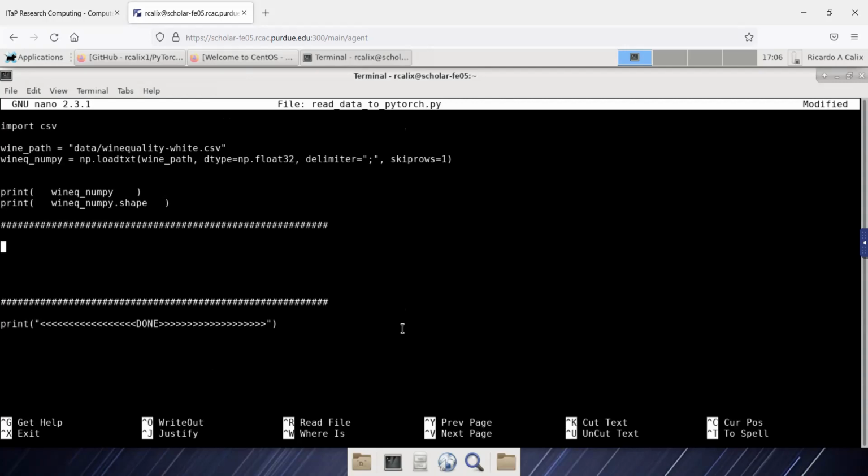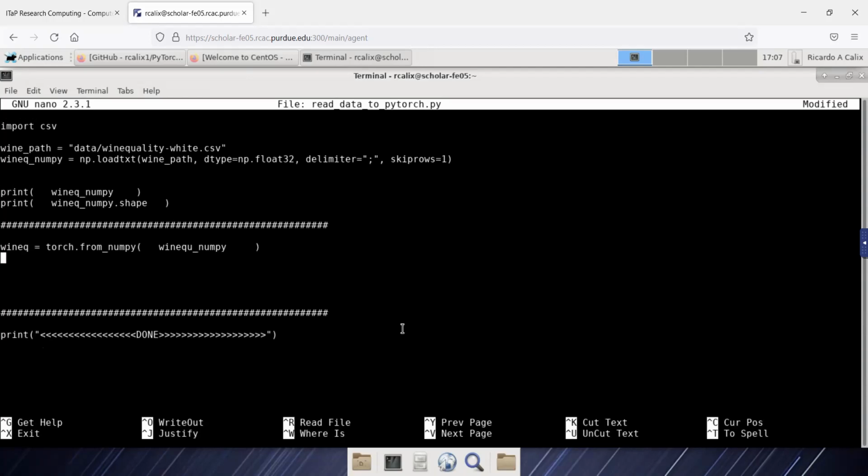So I'm going to say wine q is going to be equal to torch dot from underscore numpy, and I'm going to take in wine q numpy. Now I make it into a torch tensor. Now that's going to fit into my machine learning model.